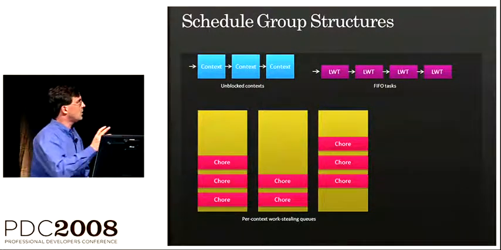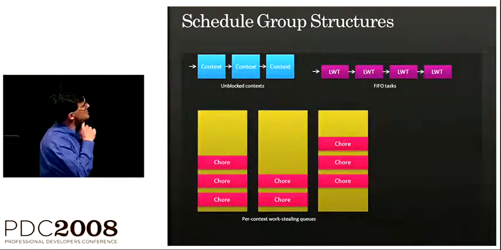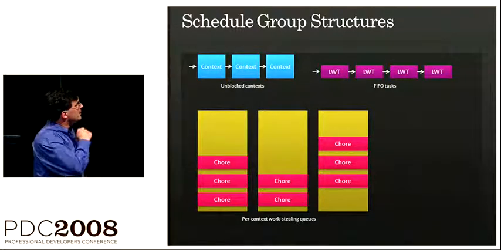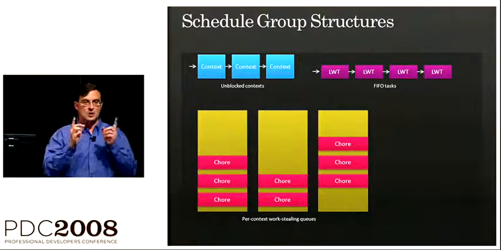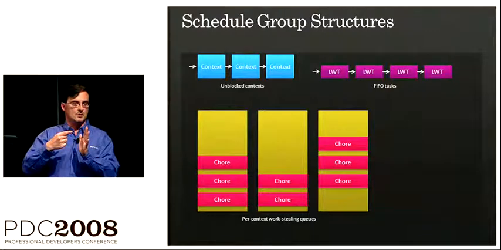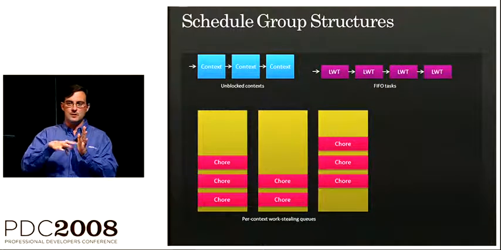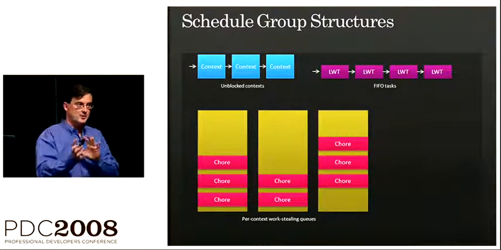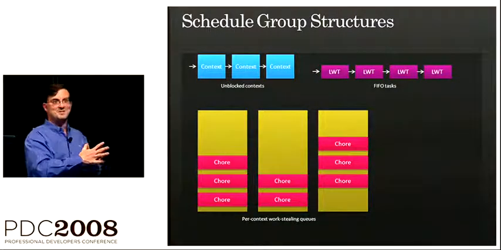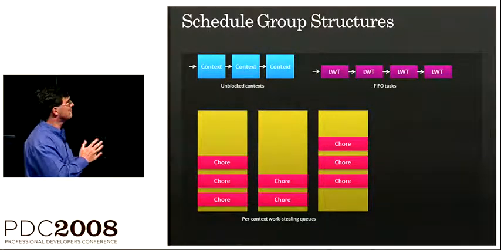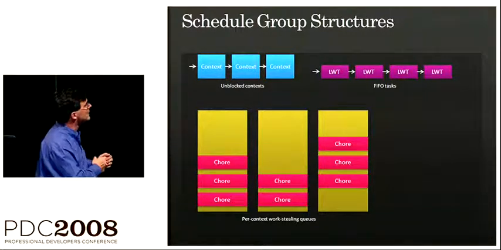All right. We still have the unblocked contexts. They're actually not inside the schedule group per se. Sorry, I'm confusing myself. These are not the free contexts, these are the unblocked ones. So the unblocked contexts are contexts that have come back from their kernel block. They're ready to run again. But we don't want to overload the processors. We don't want to oversubscribe them, so we try to keep them from working. And Windows 7 makes that easier than Windows Vista, for example. There are improvements in Windows 7 that will help us with this.